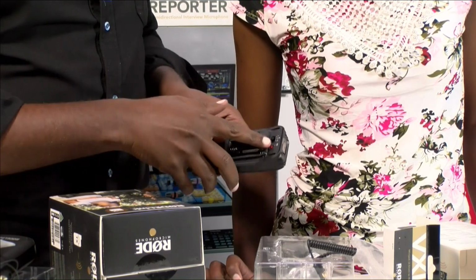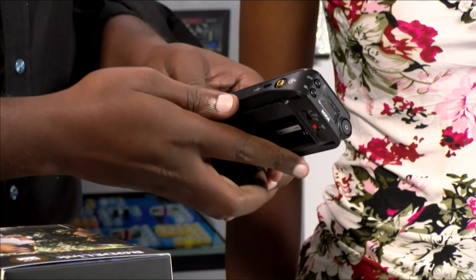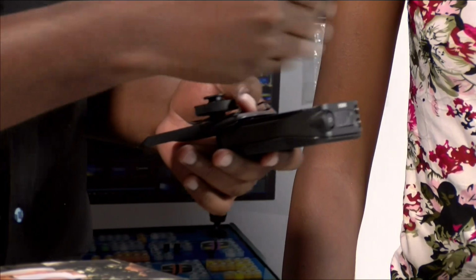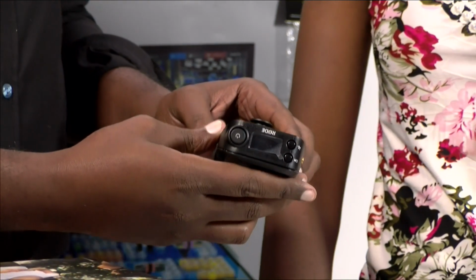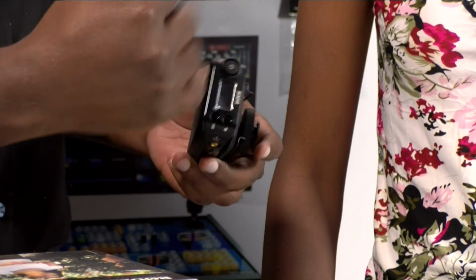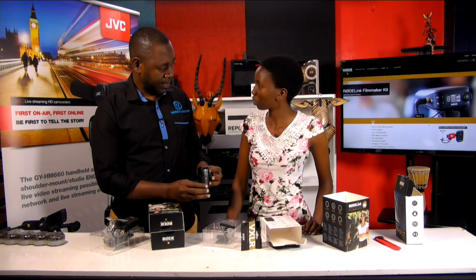But this is to cut off the decibels of sound. It being the receiver, you are able to control whatever input is coming into the camera. And also you can connect it to the transmitter from here. This is a link sign. So you link the transmitter and the receiver. Very handy, very portable, loving the packaging.